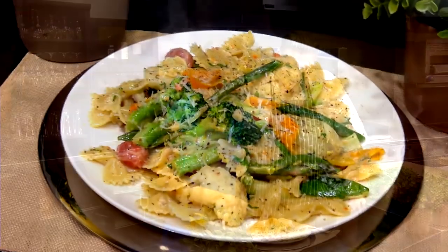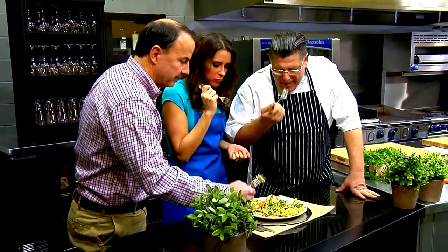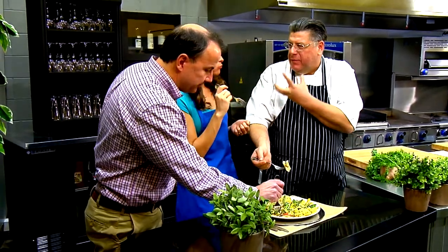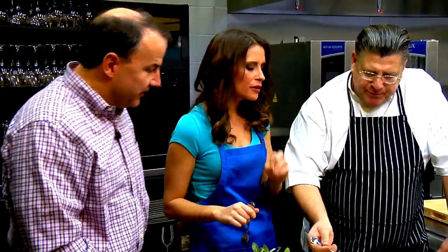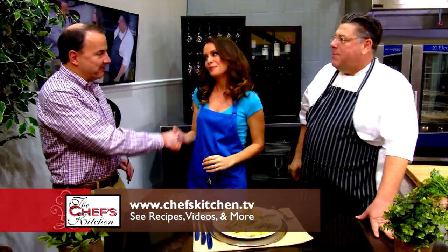This looks great — it's exciting. Let's bring Scott back. Bon appétit. That little bit of fennel is soft and nice. Delicious. You taste the vegetable for the vegetable — it's not overcooked. Each vegetable tastes like what it is, they didn't all meld together. The pepper, perfect. That little bit of lemon really just brings out all the flavor — it awakens everything. Tony, it's always so nice to have you on The Chef's Kitchen. And Scott, thank you for having us here at Nordon. It's such a great facility — we love being here.